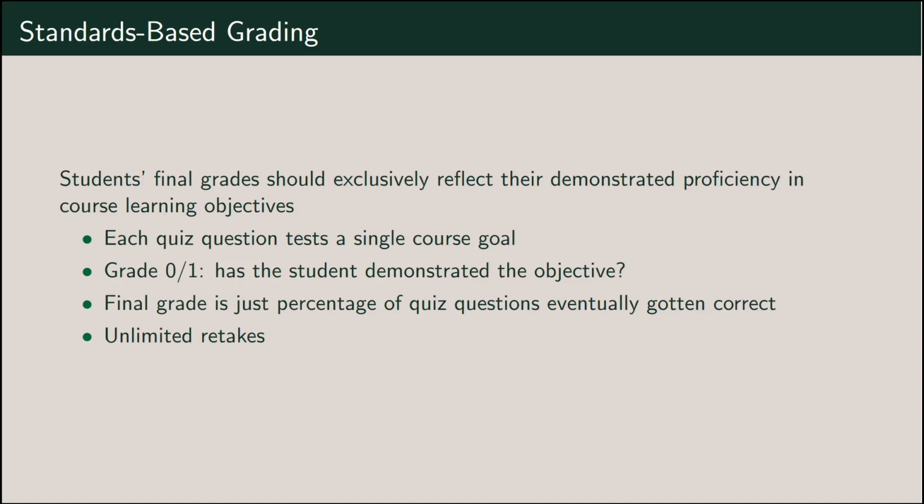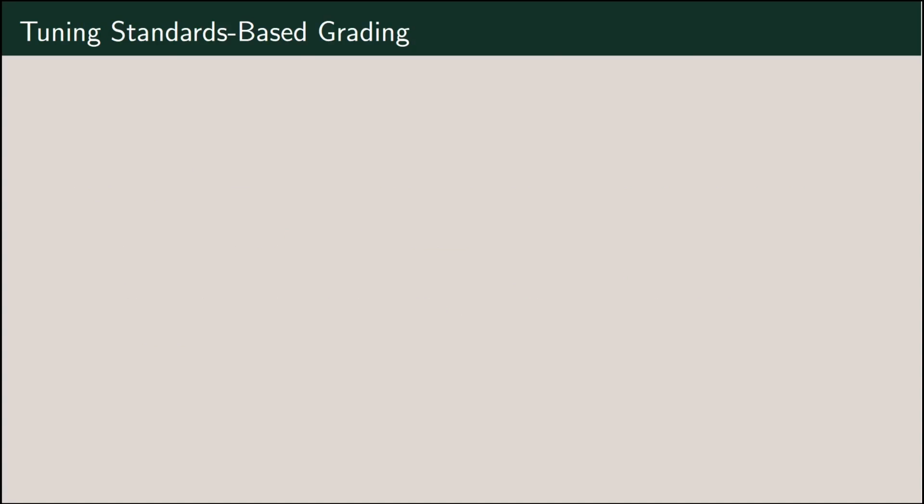It's important to note that this percentage of course goals demonstrated approach is not properly tuned. One of the major goals of grading for equity is that grades should be mathematically accurate. A student who demonstrates proficiency in course goals to a B-level standard, whatever that means, should get a B in the course. And that won't necessarily be the case if I pick my course goals to be too easy or too difficult. One idea I had was to do a tiered system. I would designate each goal as an A-level goal, a B-level goal, or a C-level goal, and a student's final grade would depend on what percentages of which tiers of goals they were able to demonstrate.